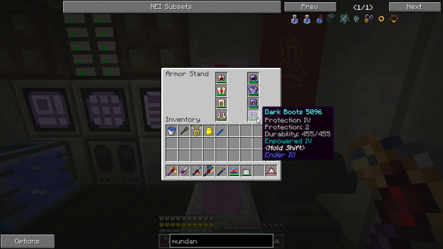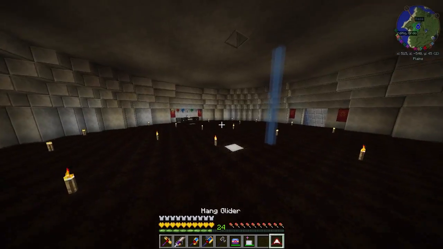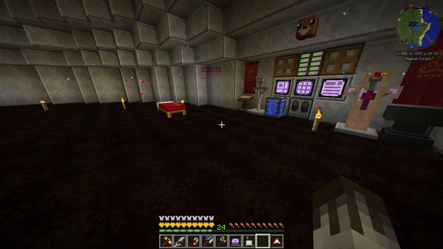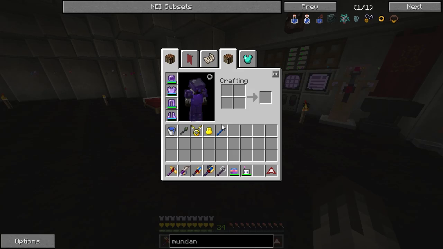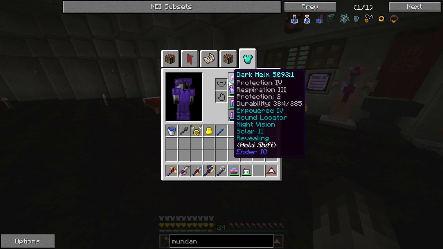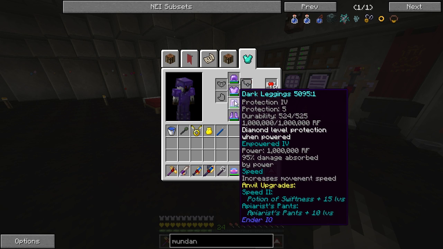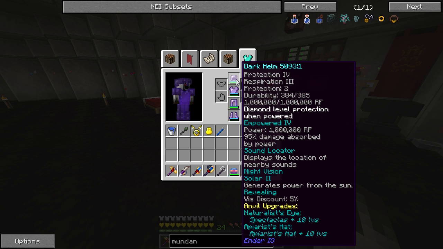But the thing is, I am sort of experimenting with both mods and ways of not dying. Like, I have 60 hearts in total. I have 10 yellow heart canisters, 10 red heart canisters. This stuff has protection 4 on it. It is also empowered 4, which means it has a total power in each of these armors of 1,000,000 RF, and the power absorbs 95% of all damage inflicted to me. That is on all pieces of armor. This armor also includes Solar 2, which generates power from the sun.